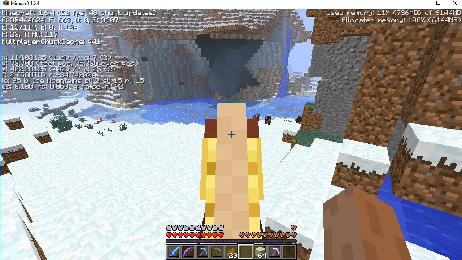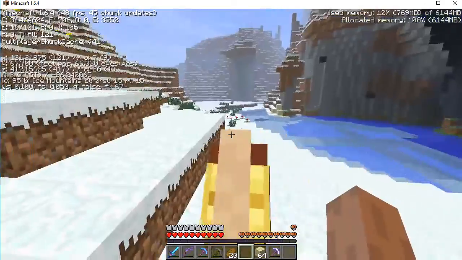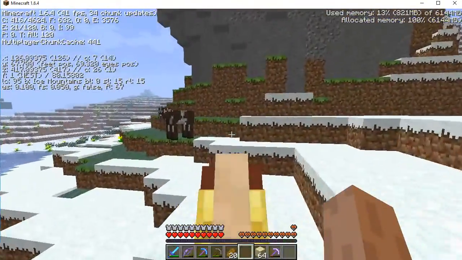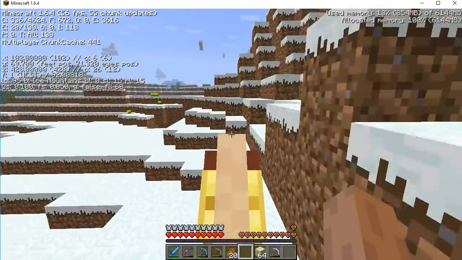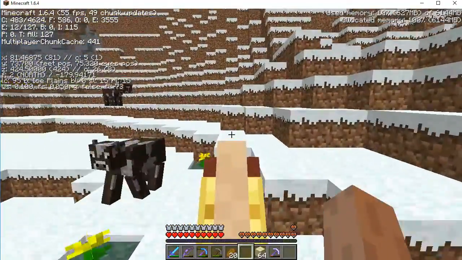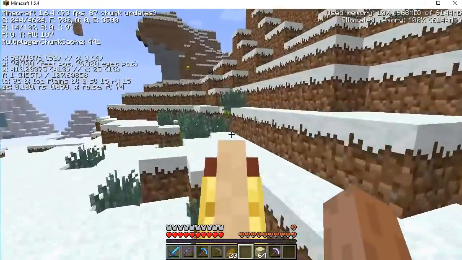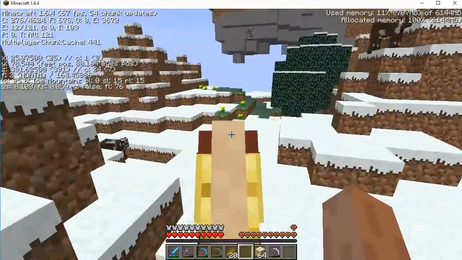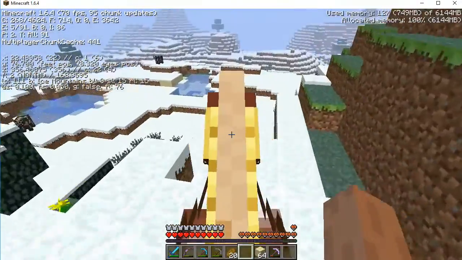Okay, according to this... No, nope. Need to go another direction. Need to go this way? According to this, I go this way, I think. Okay, I actually need to kind of go that way. Need to turn around. At least I got a horse. So I'm very quick. I have my bird back.